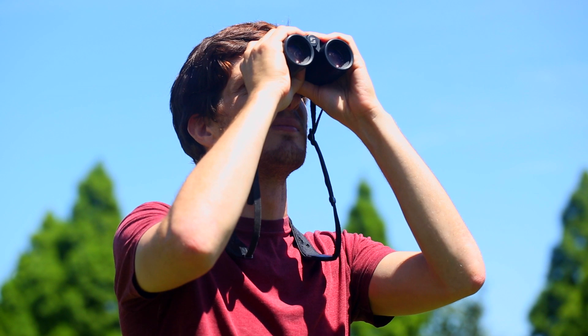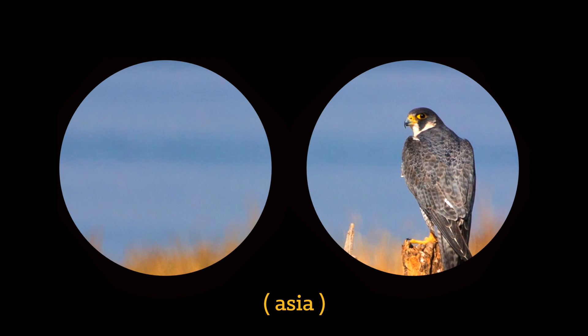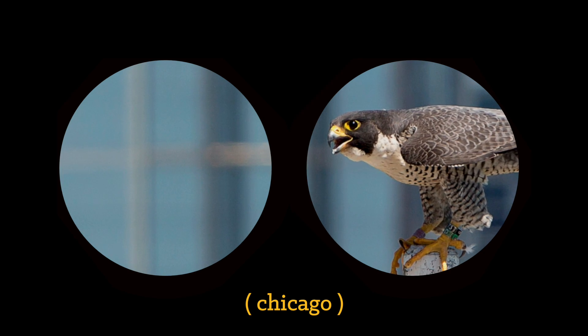How does this compare to your other experiences viewing birds? Well, it's a very different angle. I see Peregrine falcons all over the world — they live almost everywhere. I've seen them on different continents, and it's really amazing to see them in their native habitat, flying around cliffs on mountain sides. But to see them here in this urban setting, a place where I grew up, and to get up close and personal with them — there's nothing like having a female Peregrine diving at your head because you're trying to take the young out of her nest. In the normal course of my birding, that doesn't happen. And if it does, something's very wrong. You're doing this scientific mission against the fastest animal in the world.